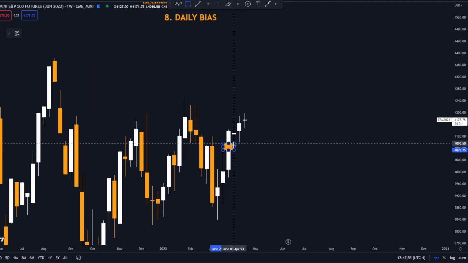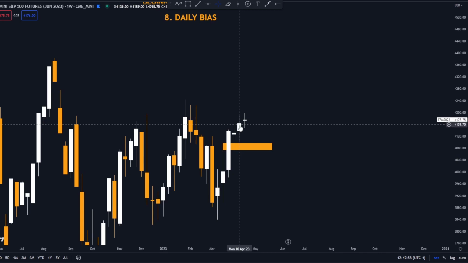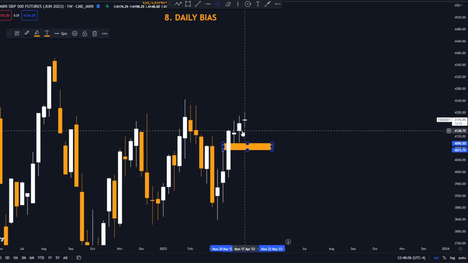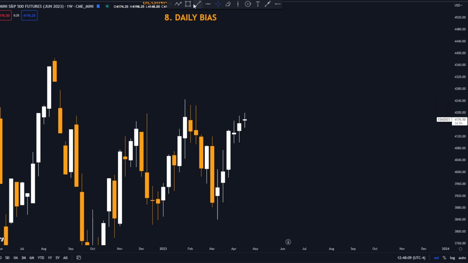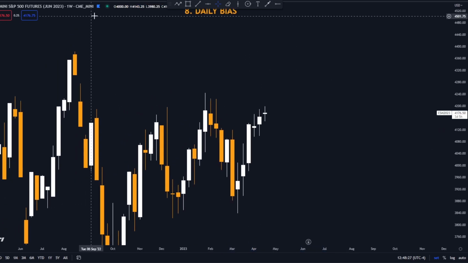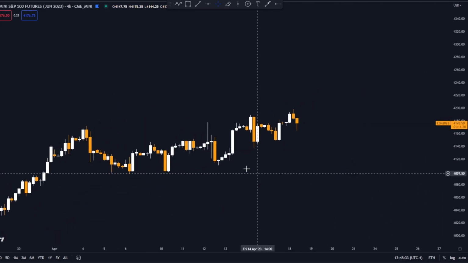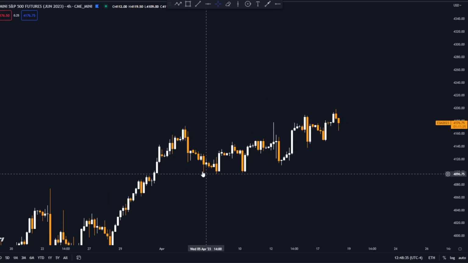Or you can look here, we have fair value gap. So on this candle right here, and this one, my bias is that we should reach to this fair value gap. So I would be bearish. Right now, we can see that we took out this high, but we also have these candles right here. So right now, it's very hard to say if the price is gonna go up or down. And that's why you cannot always have some bias. You should always go from the week to daily to hour. And that's it. Just look for the same stuff you would look every day.